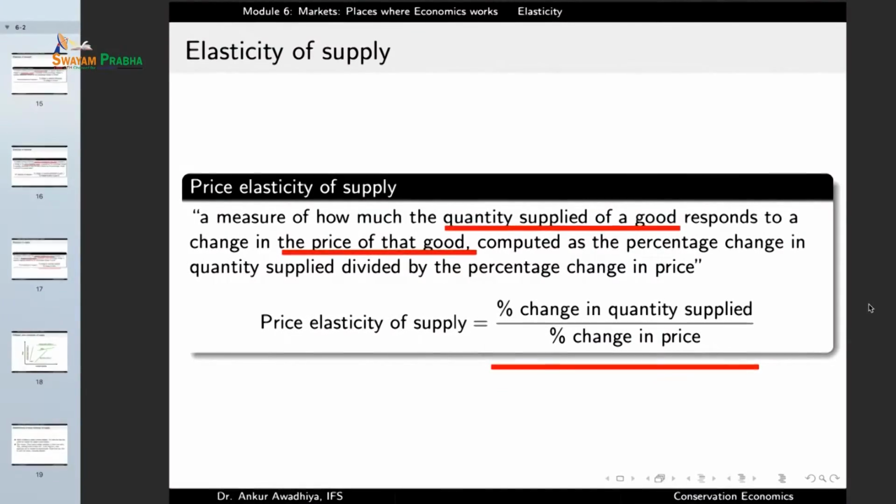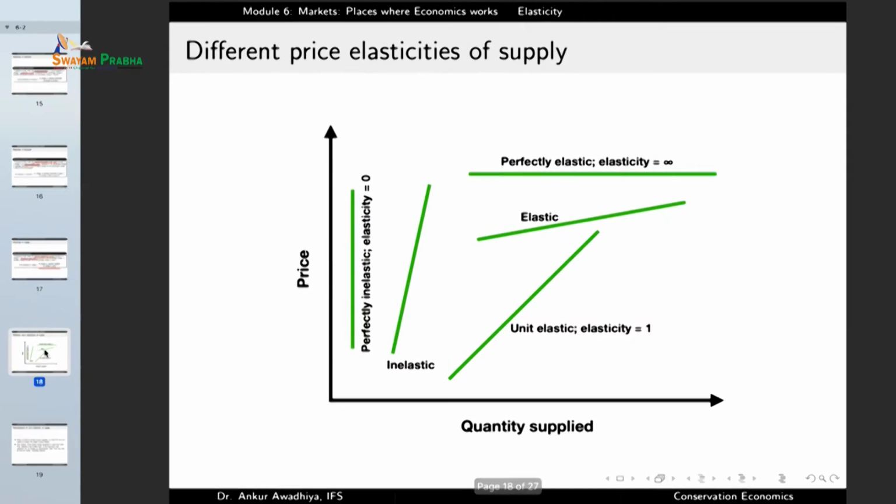If the price of food grains increases, then the sellers would even take out the food grains that they have stockpiled and bring them out to the market. Because of an increased price, they would think that okay, let us have a greater amount of profit. Now, the price elasticity of supply is asking the same question. If there is a percentage change in price, what is the percentage change in the quantity that is supplied of a good? And different items may have different price elasticities of supply.